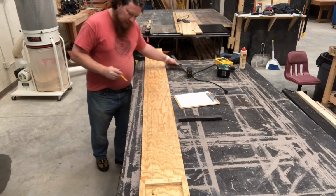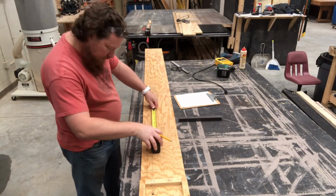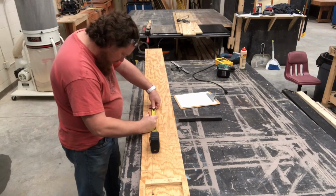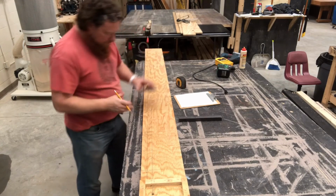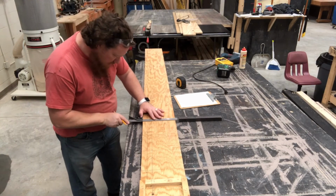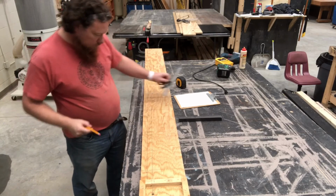We're going to grab our tape measure. The distance between these two is a foot, which is right. We're going to mark back at 6 inches where we should have had a line, and add our last line.